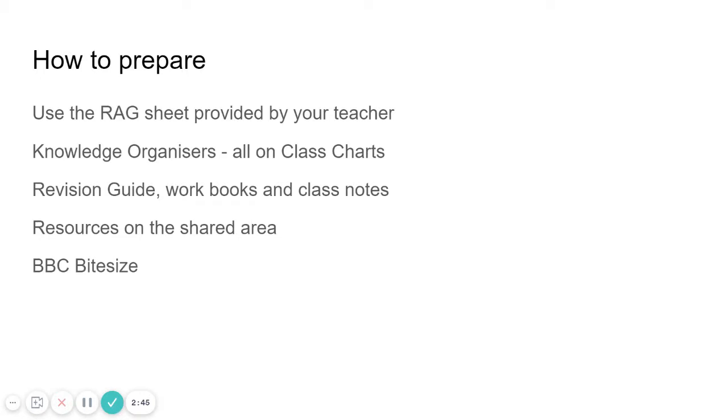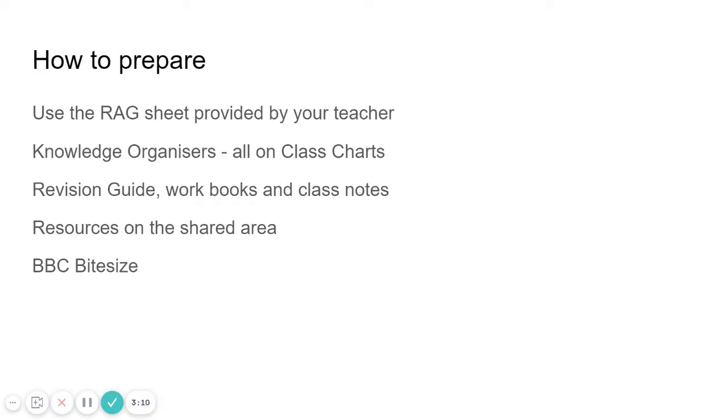And then there's the red, where you feel really uncomfortable with this topic. You're not quite sure and you're really struggling with some of this topic, and you highlight it in red. We will go through that as a group if we see lots of people struggling with the same thing, or we can make sure that you focus on it really well to make sure you lift yourself out of red, move yourself into amber and ultimately green.